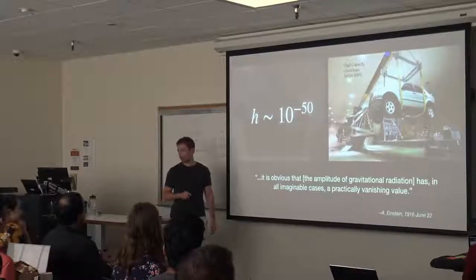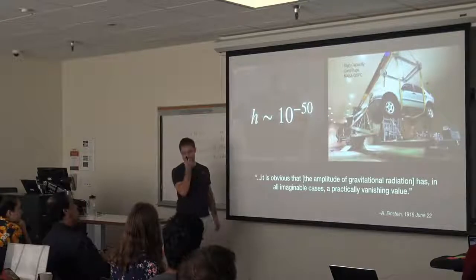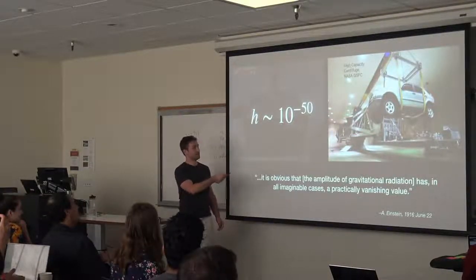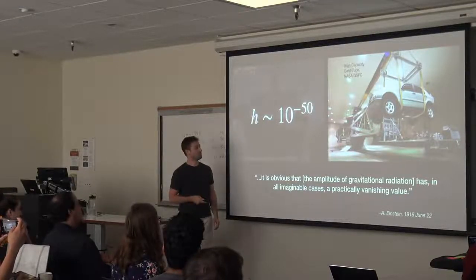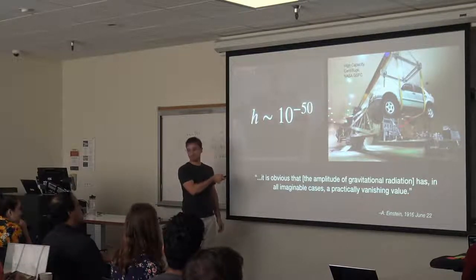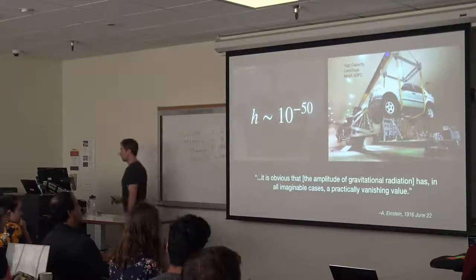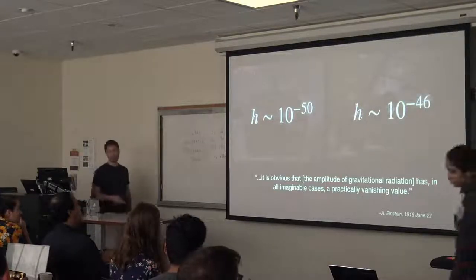I work at NASA Goddard currently, and we have this centrifuge here, which was built for testing spacecraft, but we can also use it to test the rollover susceptibility of SUVs. And you can try using this as a gravitational wave signal generator as well, and you can work out the gravitational wave strain that it produces. That's about a part in 10 to the 46th.